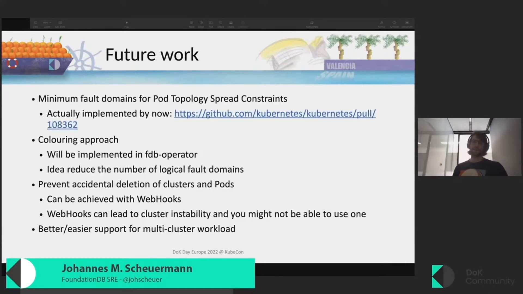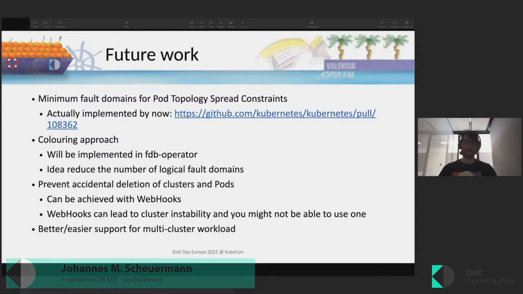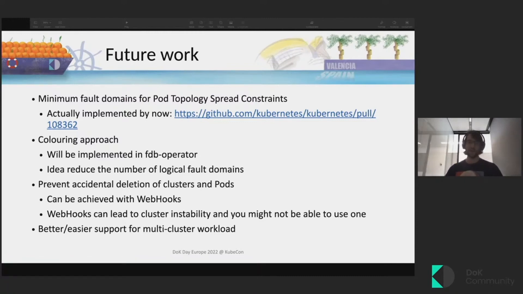Some future work is already in progress. Pod topology spread will support minimum fault domains in the newest Kubernetes release. We're also implementing a coloring approach to reduce the number of logical fault domains and map them to actual physical fault domains, giving more flexibility for running FoundationDB on Kubernetes. We also want to prevent accidental deletion of clusters and pods — we don't want someone to run kubectl delete fdb --all and lose all their FoundationDB clusters — though implementing this with webhooks requires care to avoid Kubernetes cluster instability. We're also looking at better multi-cluster workload support.